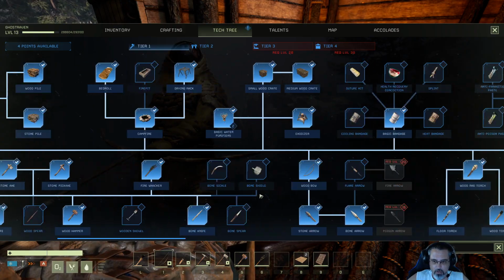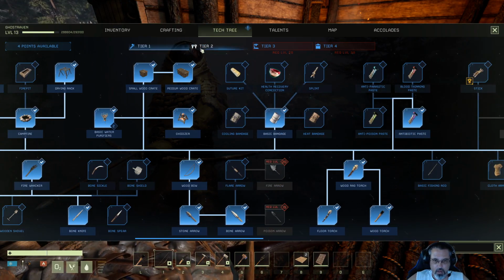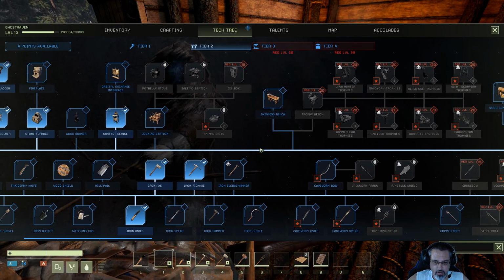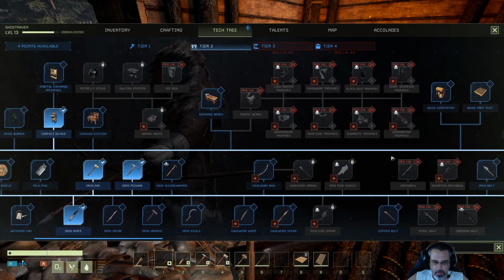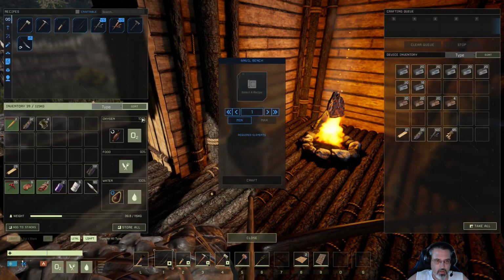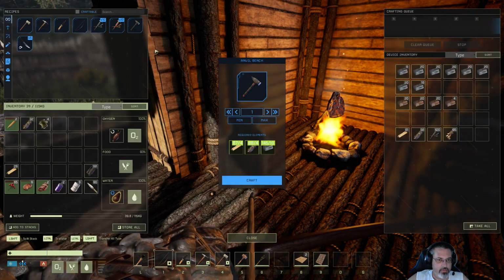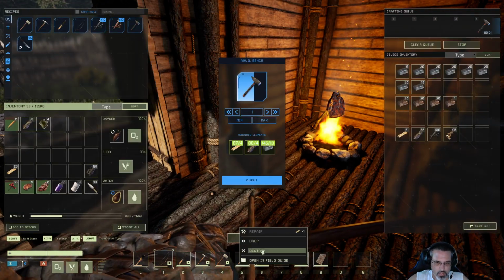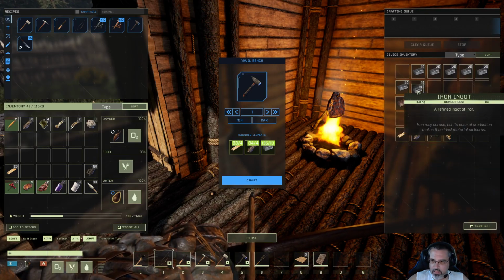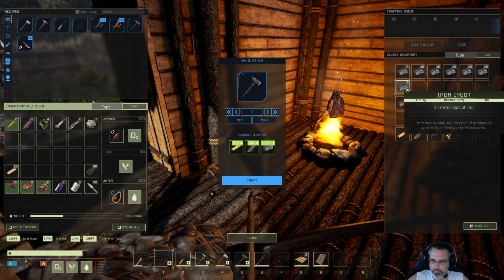Let's go and have a look. It'll be under tier 2, guys. So okay, water reservoir, wood burner. I'm looking for iron hammer. There we go. Alright, so now we can make one of those. Let's just destroy that. We don't need that anymore. Okay, so we have a little bit more to keep us going.